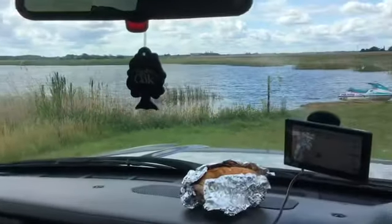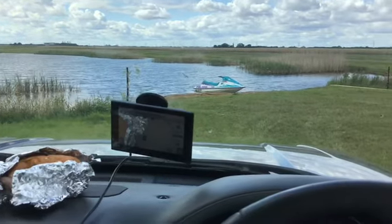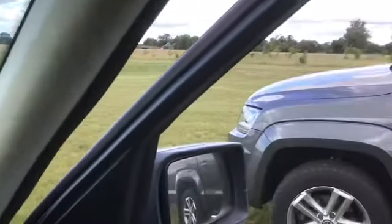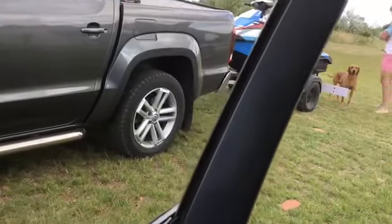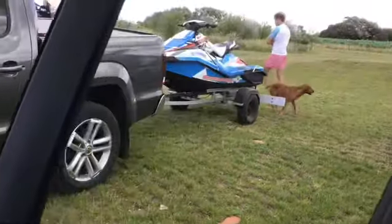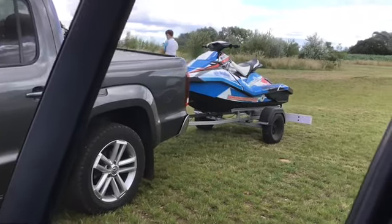Simply lovely, simply lovely. Right, well, we are at the quarry in Wisbeach again. And young William has got some friends here and his dad's jet ski. We've got some friends here, Tomo and Claire. And there's a red dog running around. And we're going to try the new jet ski on a nice flat lake, see if it's got some grunt about it. And then we're going to get my Willy wet.